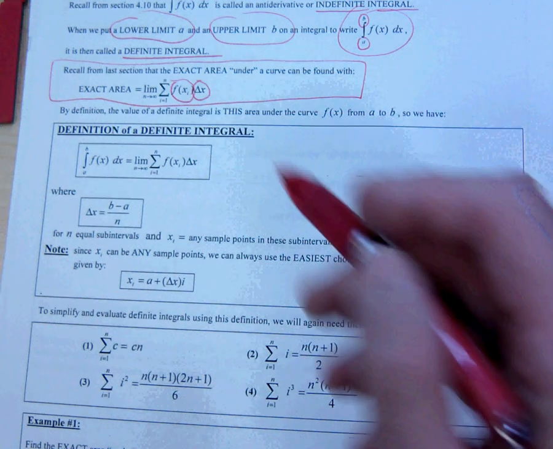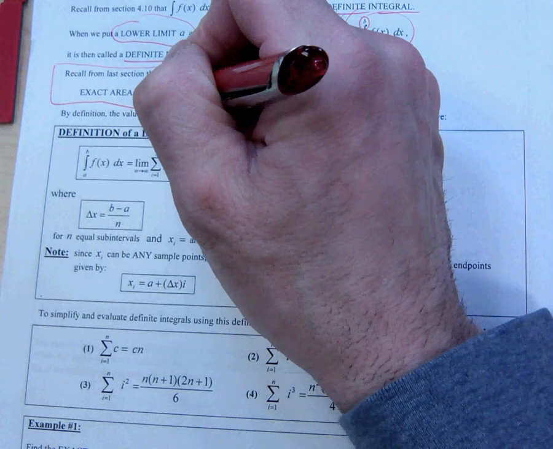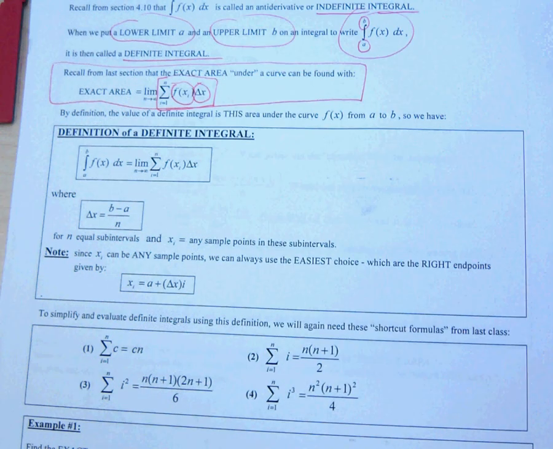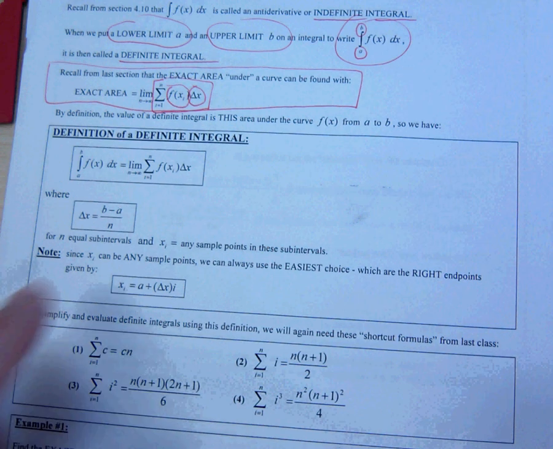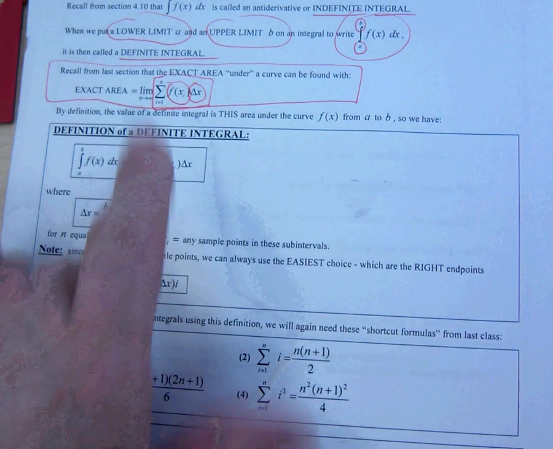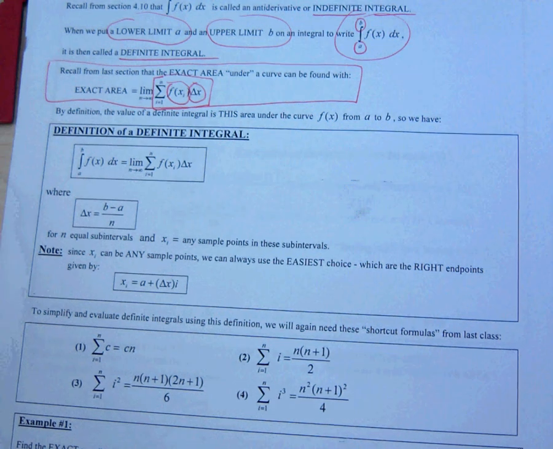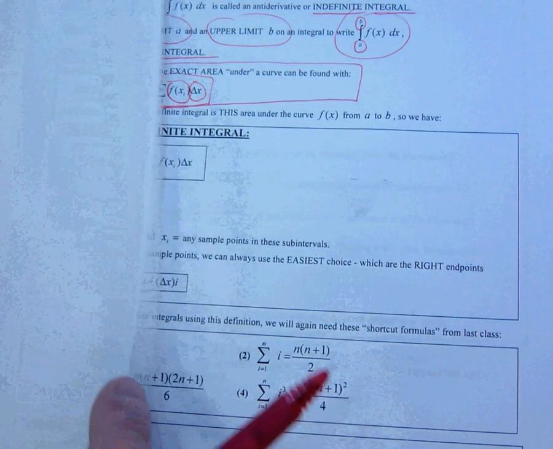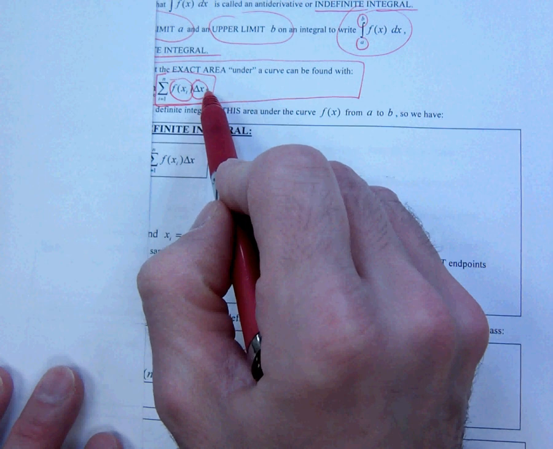Okay, and so then when you added up or summed a bunch of length times widths, you got a bunch of rectangle areas that you added together, right? And that gave you an approximation for the area under the curve. Okay, I know you got that because that was 75% of the lesson. Okay, and then, so without the limit, all you're going to get is a sum of rectangle areas, and that's only going to be an approximation for the area under the curve, right?